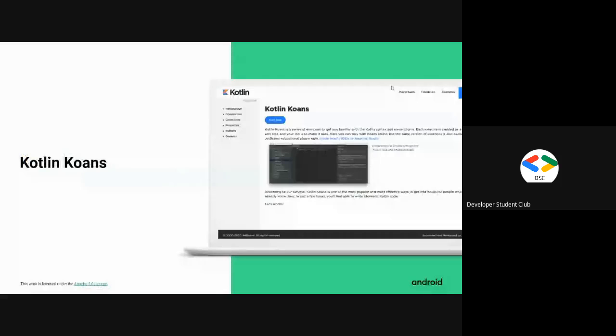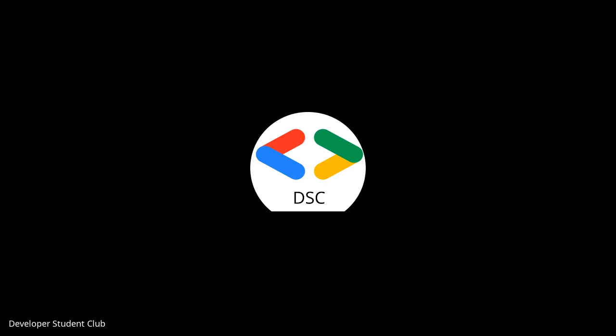In yesterday's session, we mentioned that we have two tracks here, that is new to programming and prior programming. If you do not want to do both tracks, then you can simply go with the prior programming track. At the beginning of prior programming experience, you will see start Kotlin Koans.